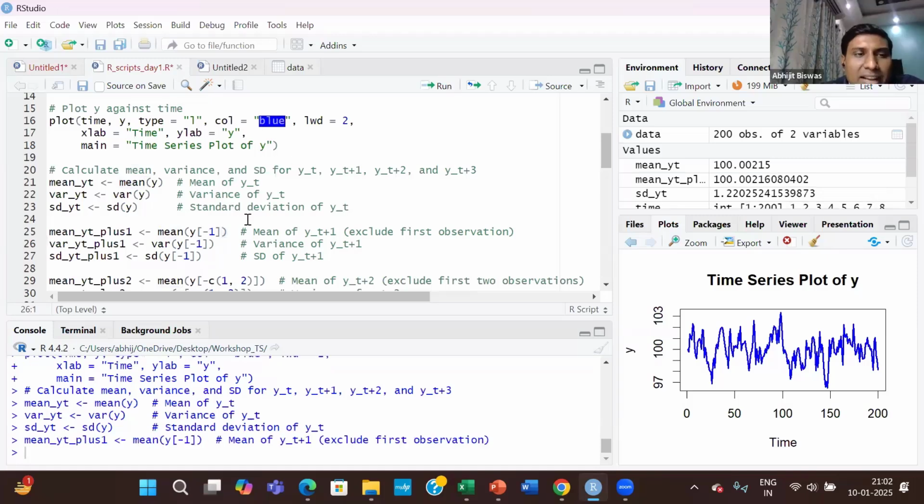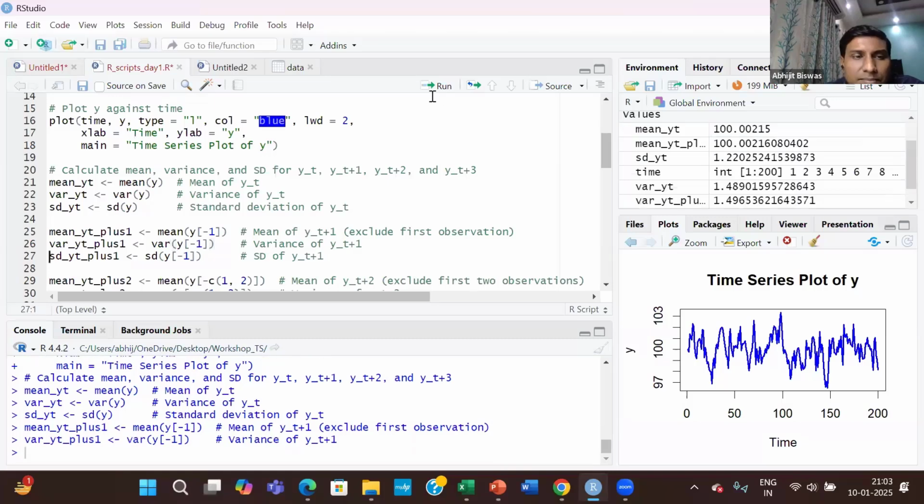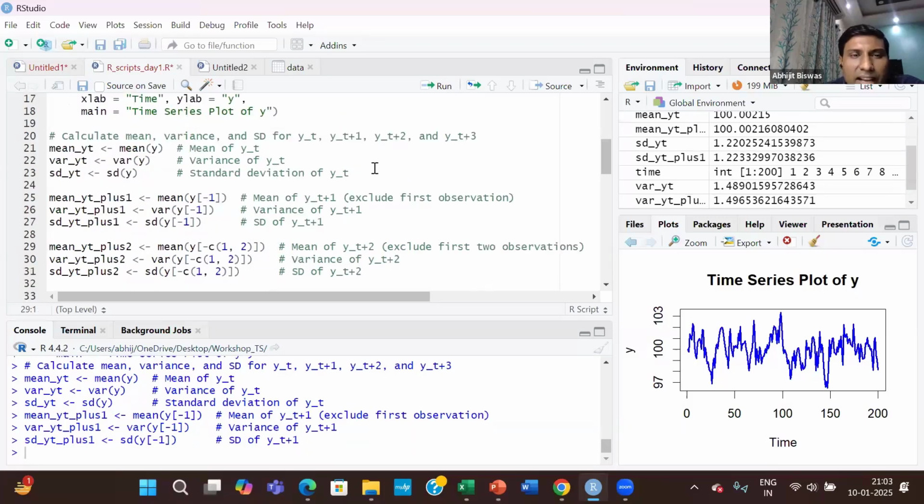Okay. The same way we'll calculate variance for yt plus 1. Same process. VAR in bracket y, in bigger bracket -1. So same thing. Run. Similarly, you can do the SD also. Is it clear? Everyone got this? Same logic.